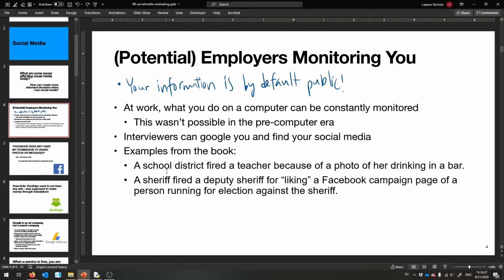A school district ended up firing a teacher because a Facebook photo that she posted had her drinking in a bar. And that's not a big deal, but this is all that the book said. I don't know what type of school. Maybe it was some kind of religious school, where teachers are held to a higher standard, something like that. But this is kind of innocuous, and yet the teacher was fired for that. Is that okay? Well, just a gut reaction from me, that's not okay at all. But maybe the parents, from their point of view, want the most law-abiding person, even though it's legal to drink, they don't want that person to drink. Who knows?